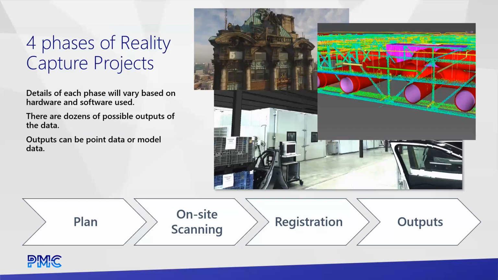So, when we talk about going out there and doing the reality capture, the way it gets done is that you start with a plan where you've gone through everything, and we have a whole separate presentation on contracting out services and what to expect. But the plan is important to get everything on the right track, and then you're going to do your on-site scanning, or drone work, or photogrammetry work, whatever it is you're doing. You're going to complete the on-site work.